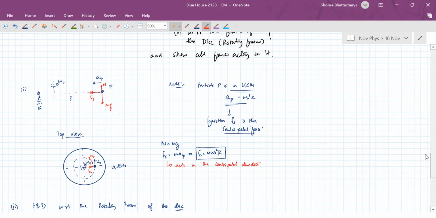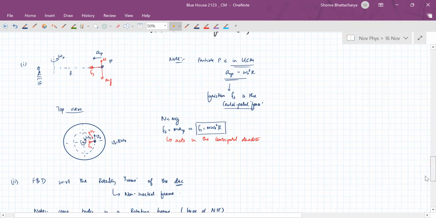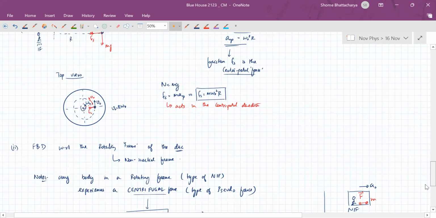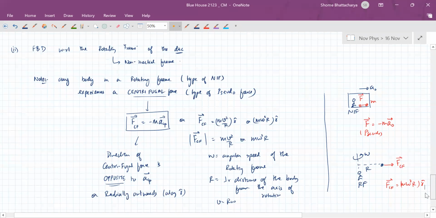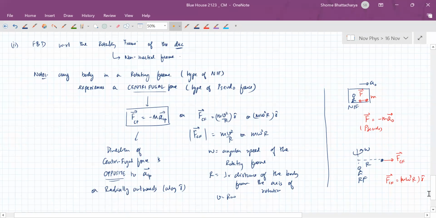So that is the contrast that we'll see of this free body diagram with respect to the one in part 1, where we are in the ground frame. There we see the particle having a centripetal acceleration. Whereas when we make the FBD in the second part, with respect to the frame of the wooden surface which is rotating at omega, the particle does not have any centripetal acceleration because it's not in motion. There is a pseudo force called the centrifugal force acting on it, radially outwards. That force will give it a tendency to slip, and to prevent it from slipping, friction has to act opposite.